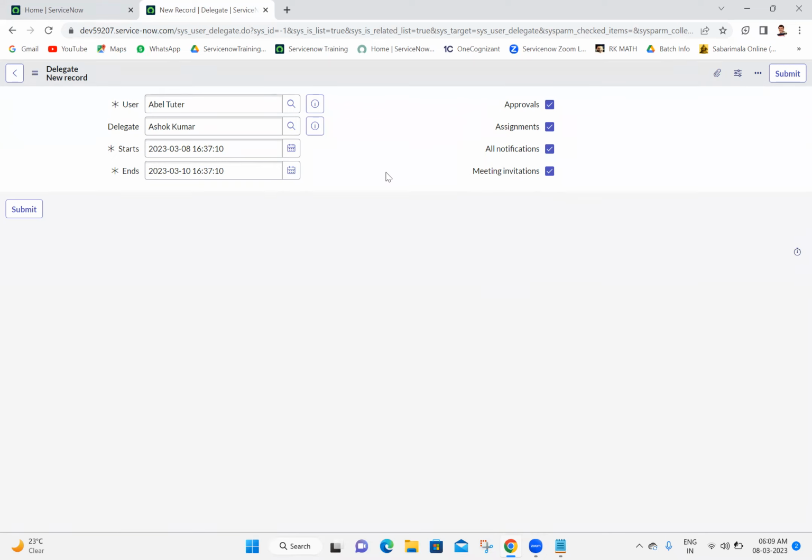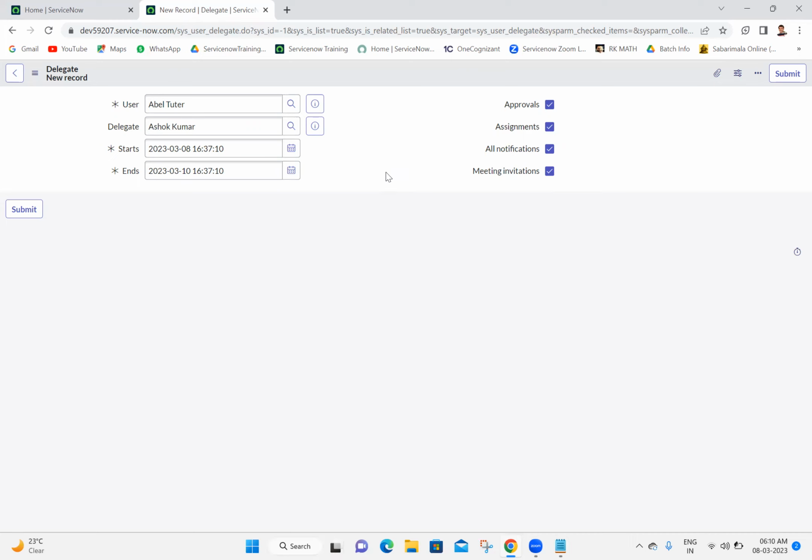Got it, everybody? What is a delegate user? When we are out of office and we want to assign our tasks to another person, we call that a delegate user. There are 4 delegate tasks: approvals, assignments, all notifications, meeting invitations.